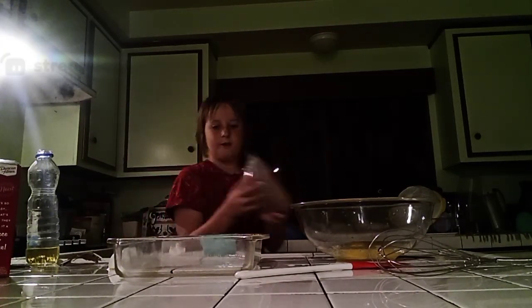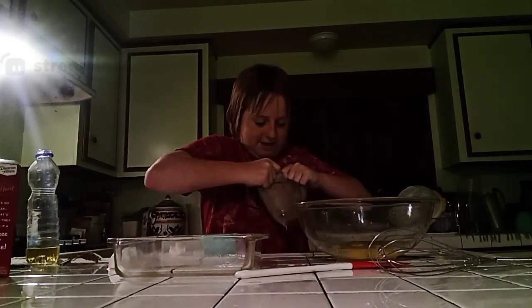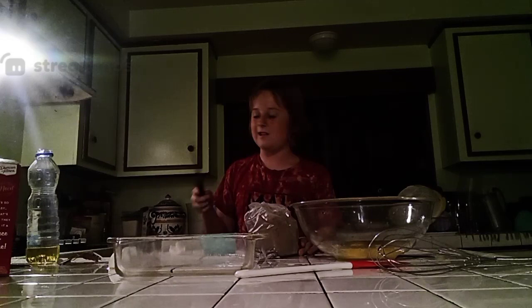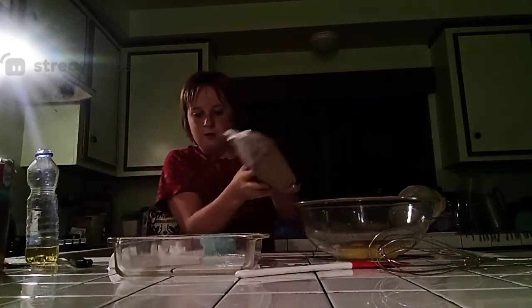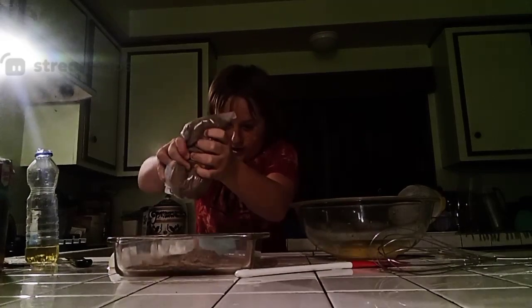Alright. Do we have scissors? No, we don't need scissors. Here in Panda's kitchen, we use our hands. Okay, so. You know what? No, I'm just gonna get scissors. We don't have scissors. I'm gonna use a really sharp knife. Yeah, that doesn't seem to be working. No, stop. I'm gonna just stab a hole. Just stab a hole. There we go. Squeeze it.